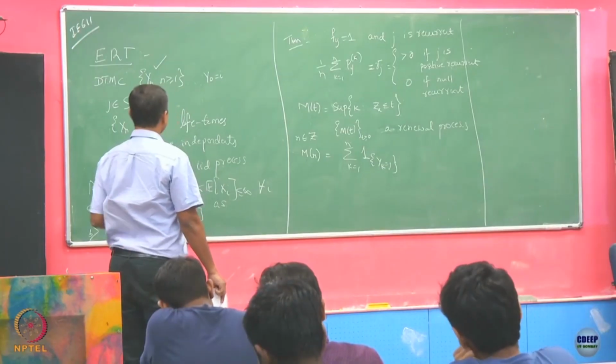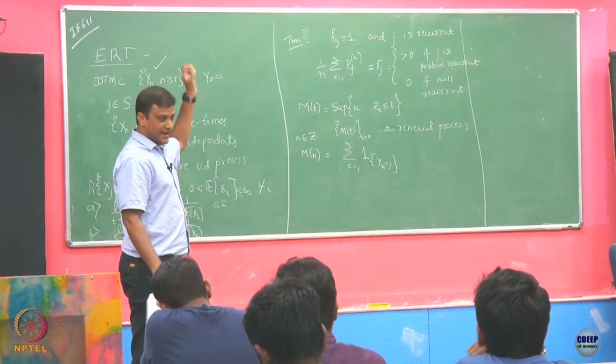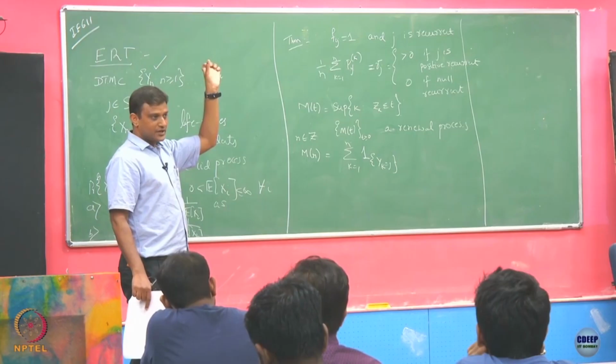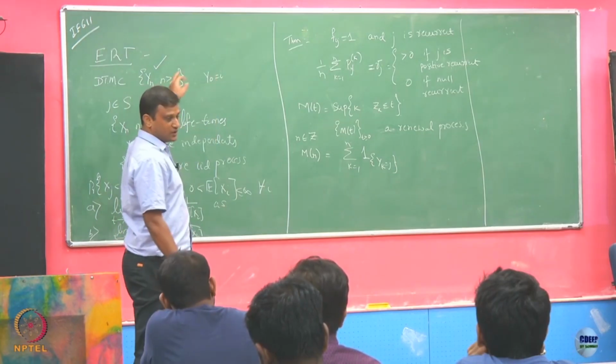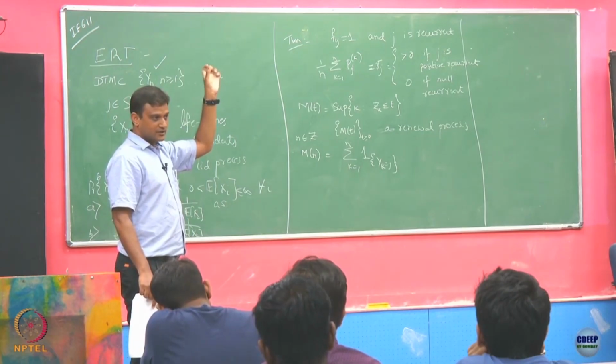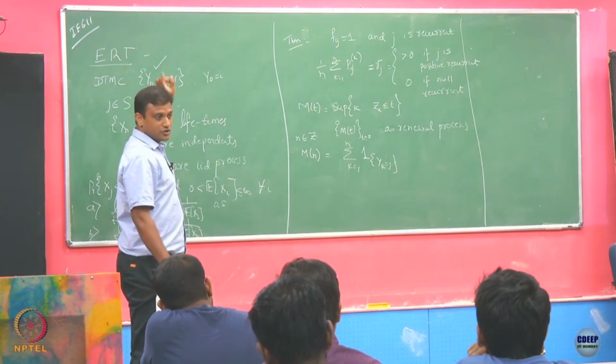Let us assume for the time being that all these y_n's are such that they are of unit separation. So when I say n equals 1, n equals 2 like this, these are separated by 1 unit. So 1 second, 2 second; the separation between any two integers corresponds to 1 unit of time.